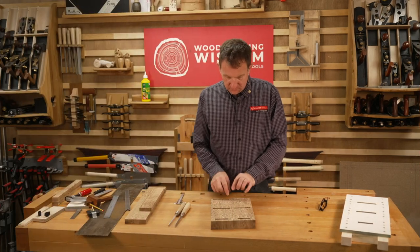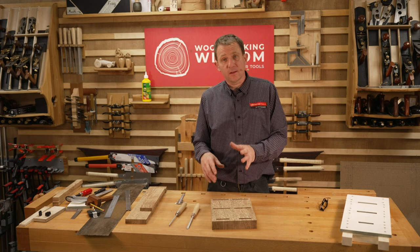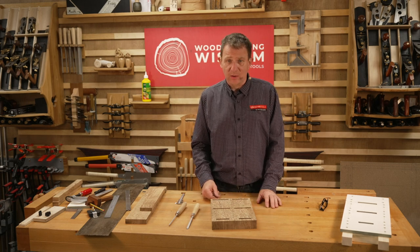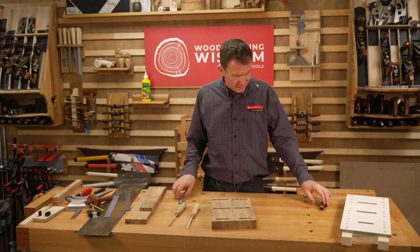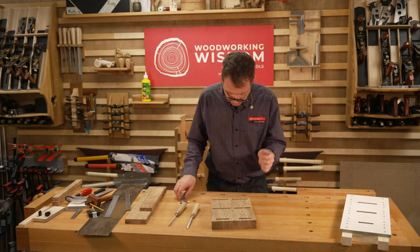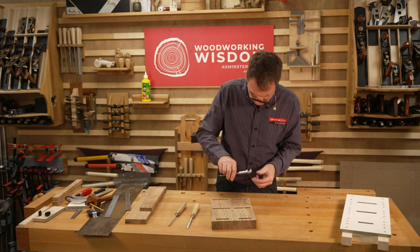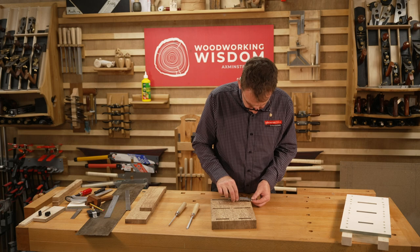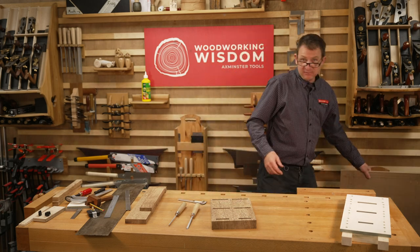Right, so we've routed the slots, cleaned the corners up. So you've got to get them square. No such thing as a square round router cutter, I wish. So, clean them up. How deep are they? So we said, when we set the router, about 12mm, but let's be accurate. So we've got 11.5, right? So that's not bad. Let's call it 11.